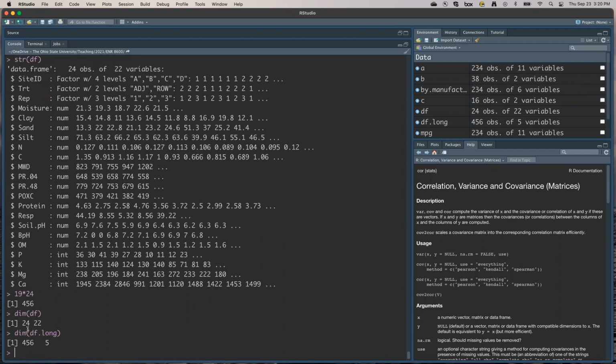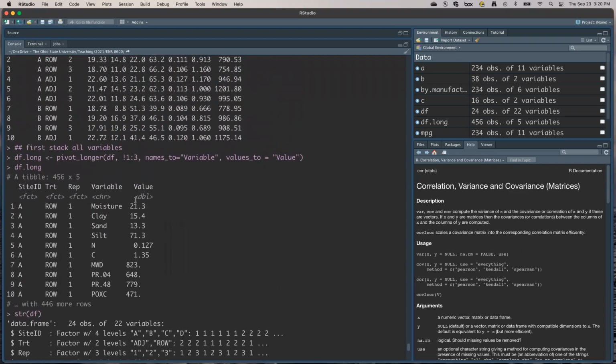So the dimensions of df long are, there's now 456 observations, which just so happens to be the number of response variables times the number of observations, right? So it's just put those in a single long string of values that we happen to call that variable value right here. And then these are the corresponding things.